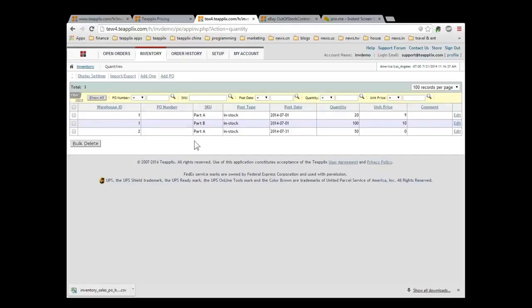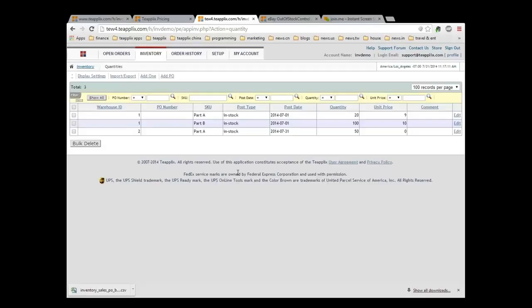Correct. So the important thing to realize is you can set the listing warehouse to 0, which will add up all the warehouses. So you have a floor, right? That 5 is your floor. You're not deducting out of that. You're always deducting out of your own warehouse, but you always have 5 sitting in some other warehouse. Correct, I understand that, but we have to be off of QuickBooks inventory, though. We have to be with Teapplix only.